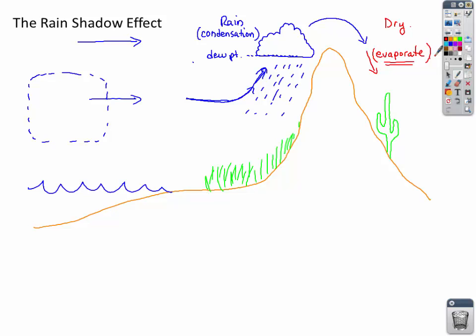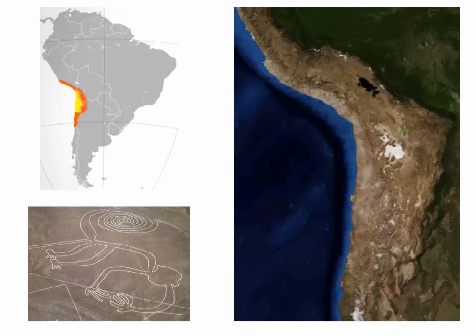And what we've done here is we've drawn a picture of California. Alright, this is what California looks like. It's a region that's on the coastline, and just inland there's mountains, and on the one side of the mountain there's lush vegetation, and on the other side is Death Valley. So let's take this rain shadow effect and look at a couple places on Earth where this is happening.